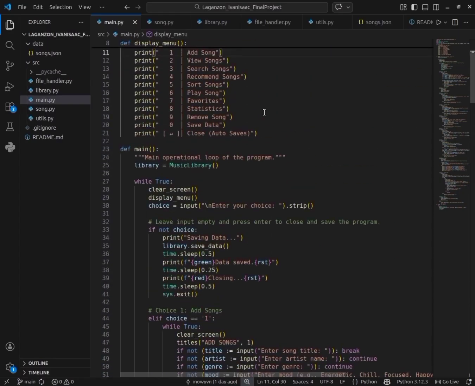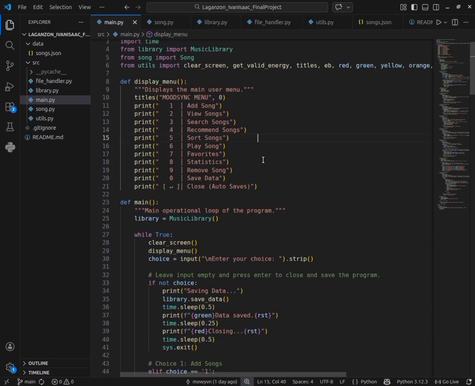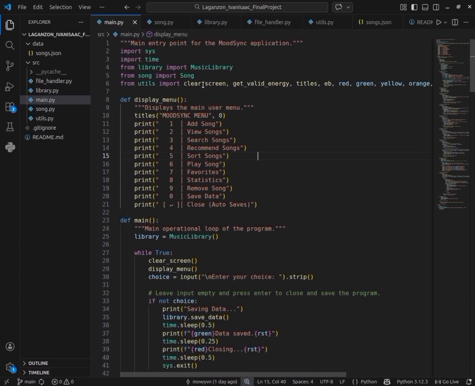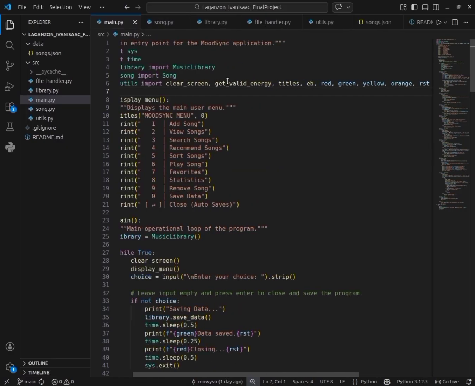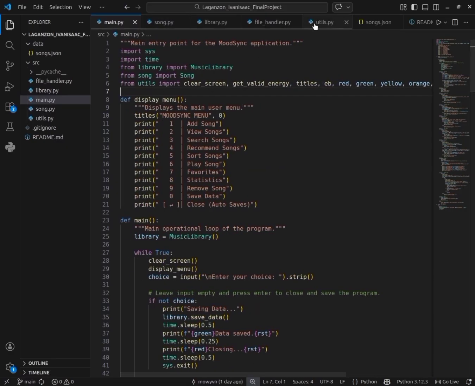It contains the main logic of the program by calling all the methods that the other Python files have. It imports the music library class from library, it imports the song class from song, and then it imports these functions from the utils file.